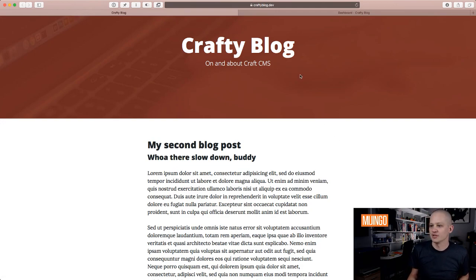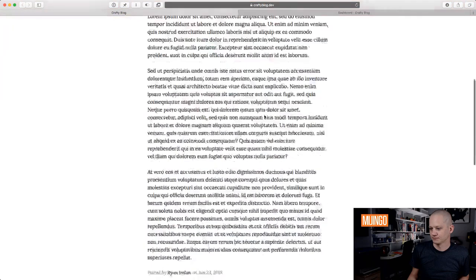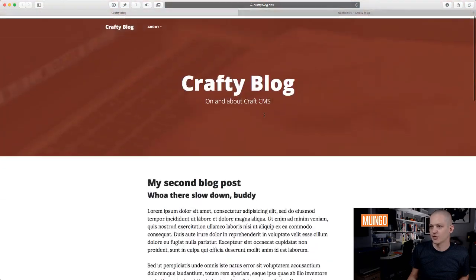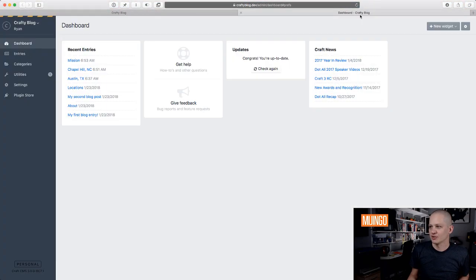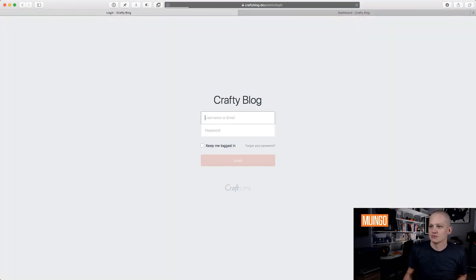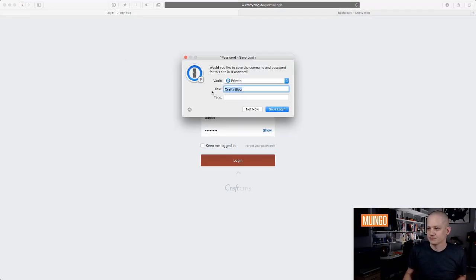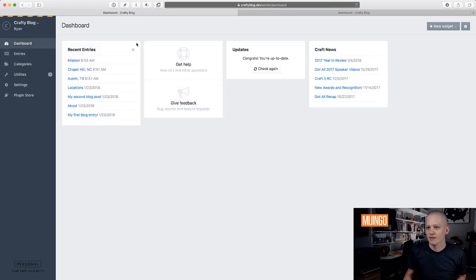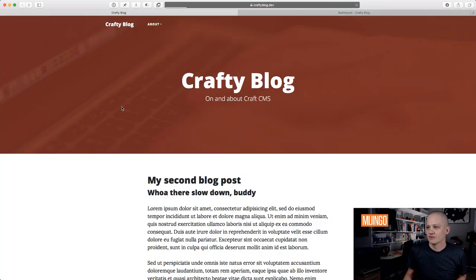Didn't do it for me here for some reason. I wonder why it's not showing up. Well, it's showing up here at least for right now. But it will give you the debug toolbar. I might not be logged in since I'm in a private window here. There we go. Let me just log in really quick. All right. There we go. Now it's down here. You can see it down here on the right.